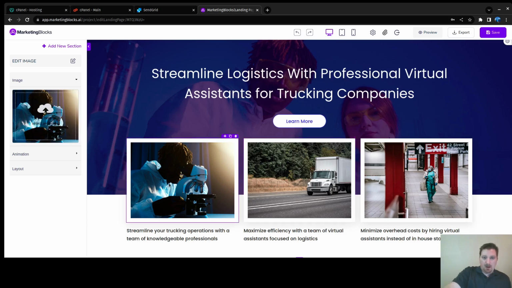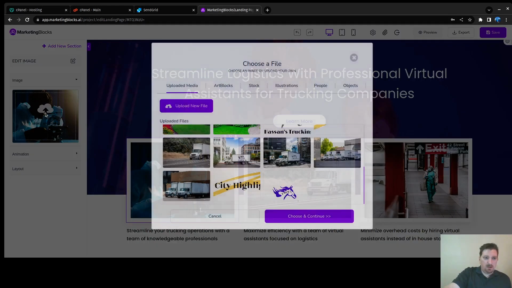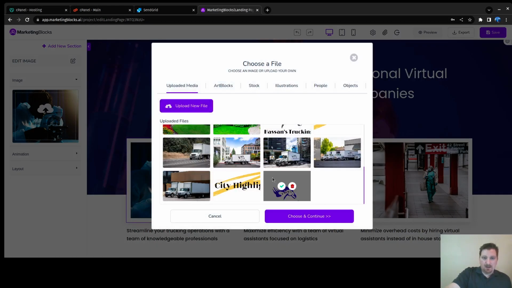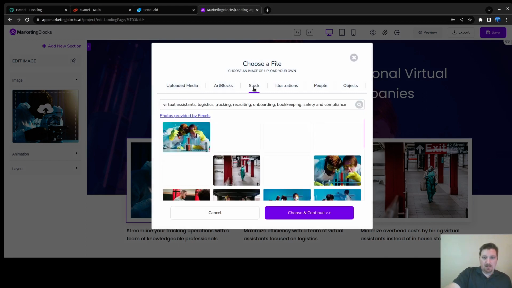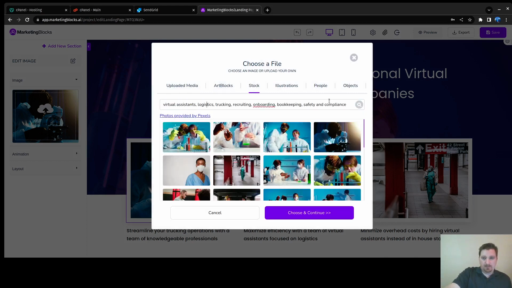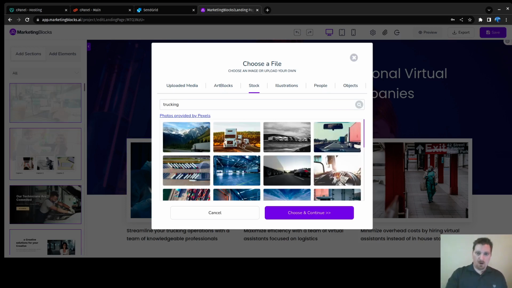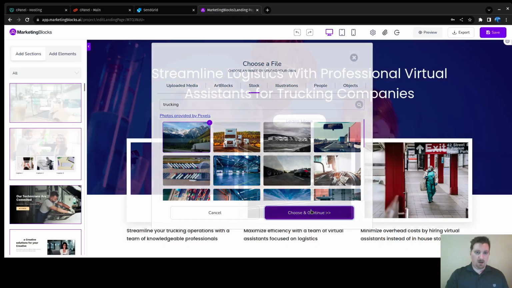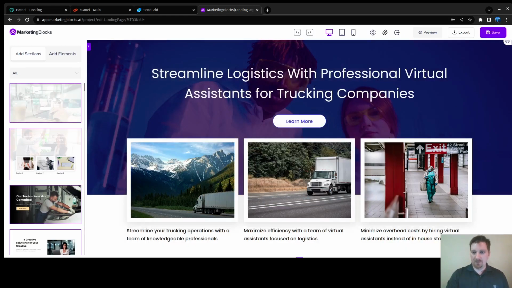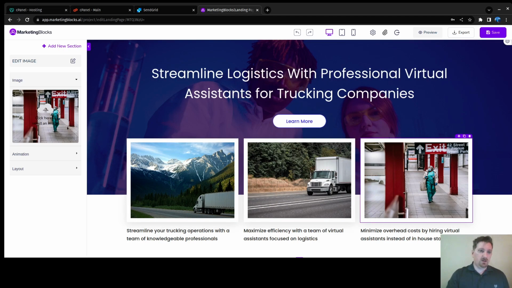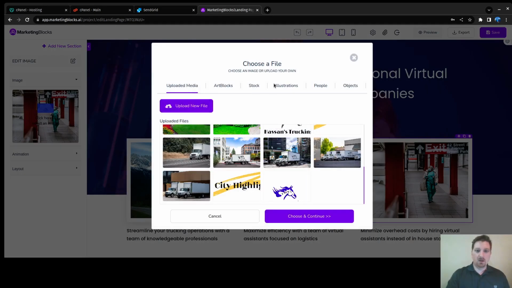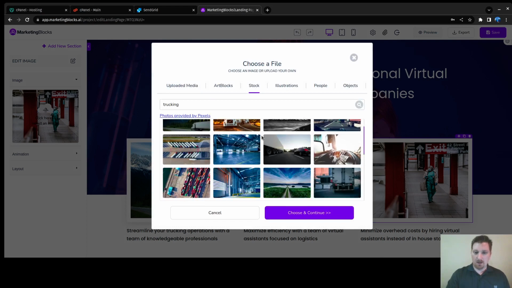Okay, so I don't see a lot of truckers doing a lot of microscoping here. So let's get rid of that. You can choose from the stock. Go to the stock and you can search whatever you want. Oh yes, here we go. So we need a 53-foot truck, and that makes sense. Trucks cross mountains. Mountains are tough. All truckers know mountains. Sounds about right.